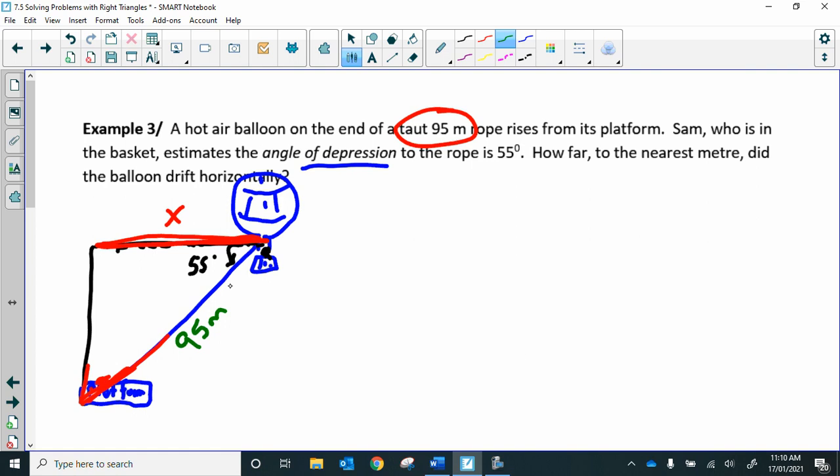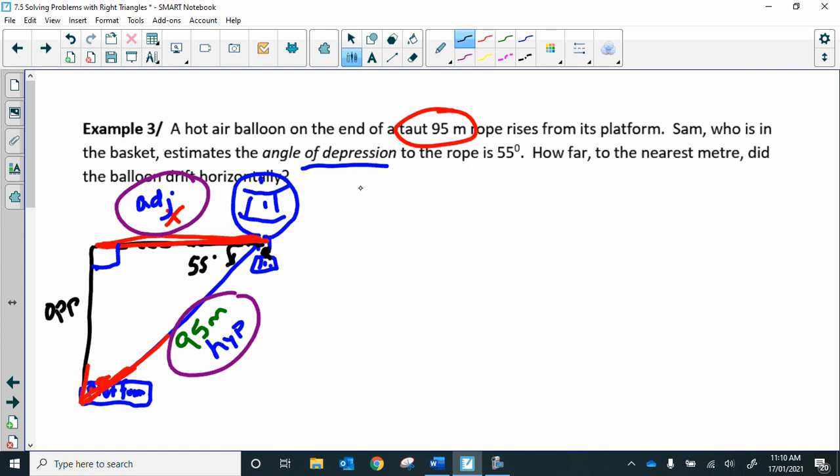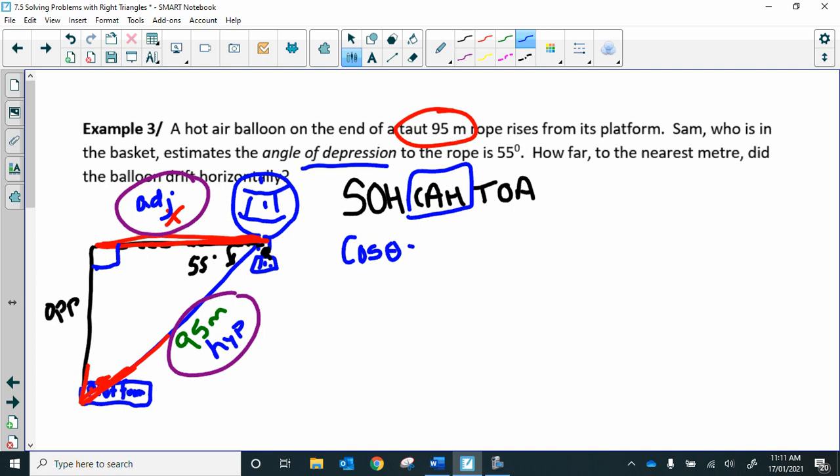And the question is finding x. So let's do some labeling here. From 55, this would be my opposite, which we don't need. I'll label it anyways, opposite. This one would be my adjacent, which we do need, and this would be my hypotenuse across from my right angle. So which two am I dealing with? I need to find my adjacent. I'm given the hypotenuse. So if you look at Sohcahtoa, which one has the A and the H? So we're going to look across. That would be cos.